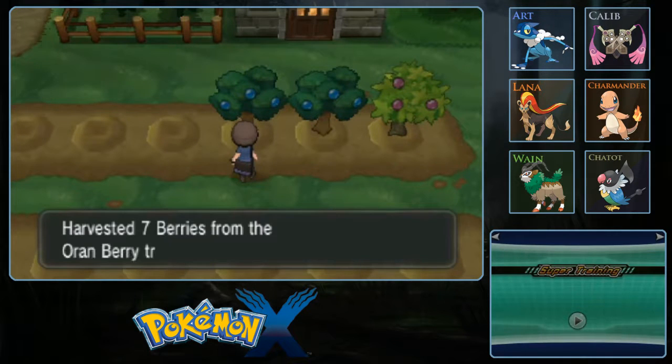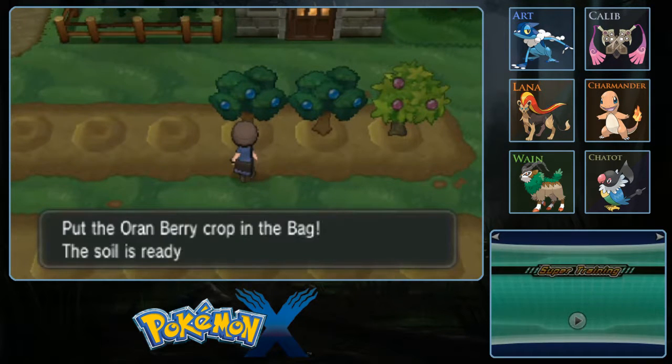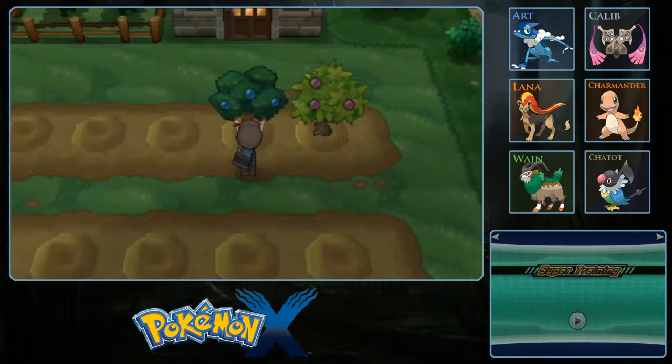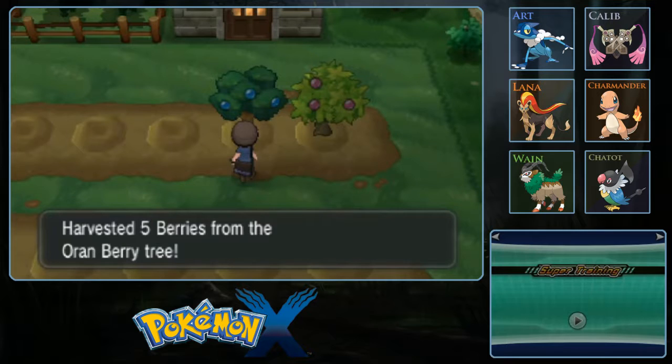We're going to have a lot of Oran berries, which is good because they can heal our Pokemon. Now, I know I traded my citrus berry for a Lepa berry. Do I have more than one citrus berry? I really hope I do. I guess we'll soon find out.